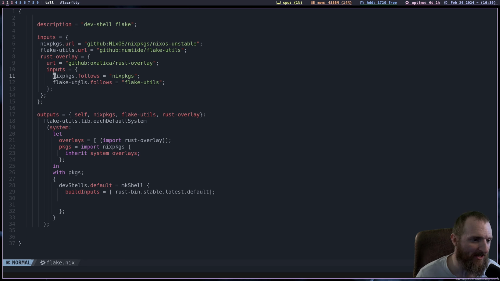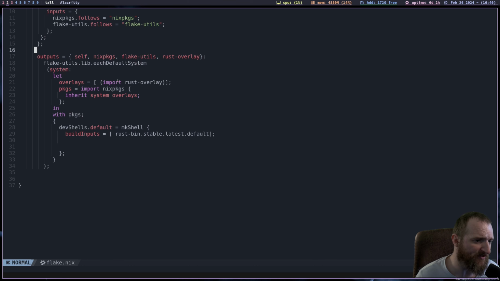All right. And then this next package that follows, what this does is it makes sure that the next packages, it follows this link right here. It's almost like a failsafe. And then this Flake utilities that follows, it says, hey, make sure that we follow this Flake utilities URL up here.